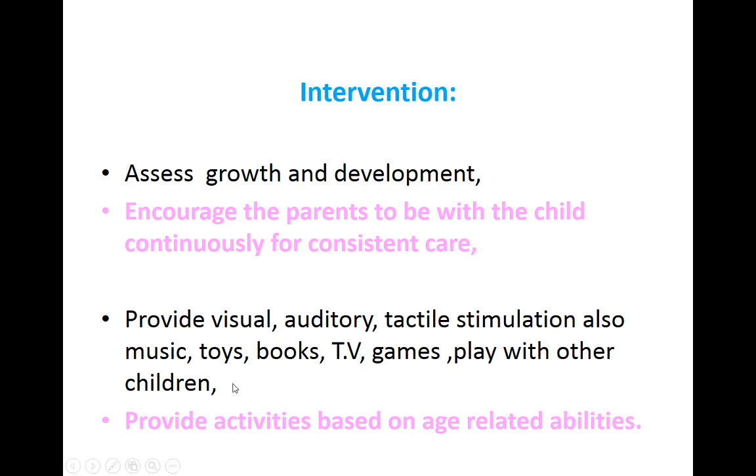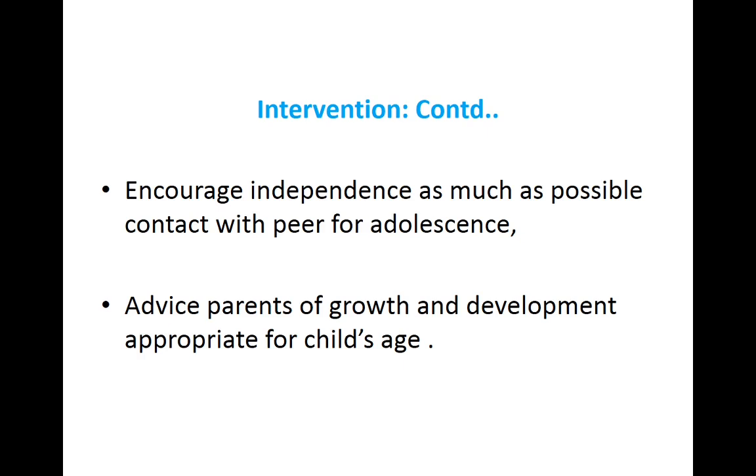Also, you know the importance of play. Why do these things have to be given? Books, TV, games, you know very well. So provide activities based on age-related abilities. Suppose to an infant, if you give some activities to draw or see the books, these kinds of activities are not appropriate. So you have to give age appropriate activities. Encourage independence as much as possible.